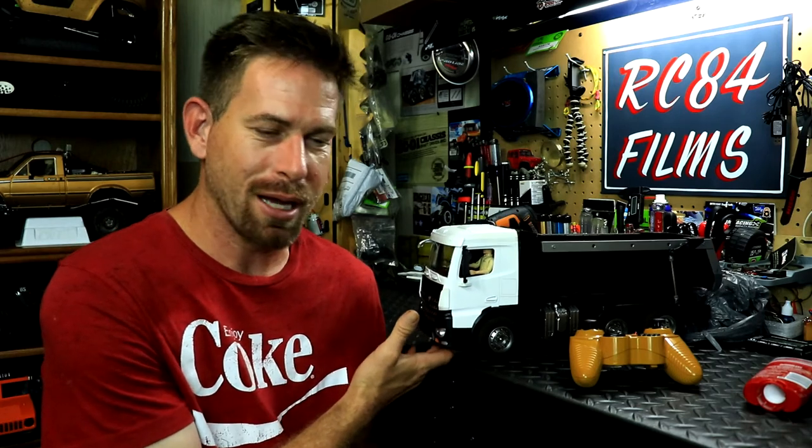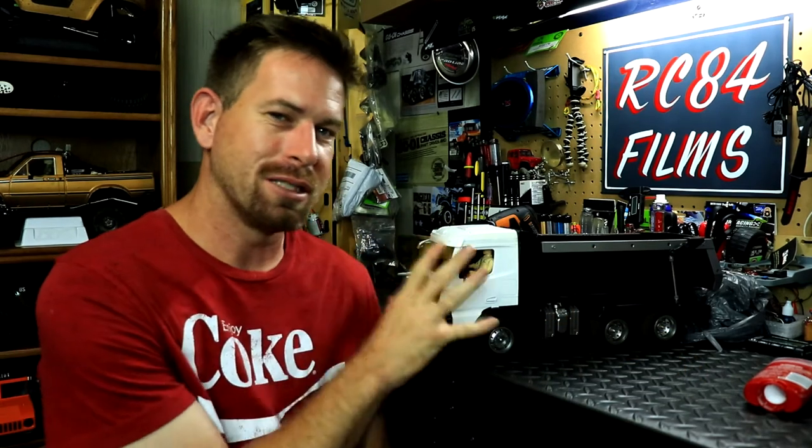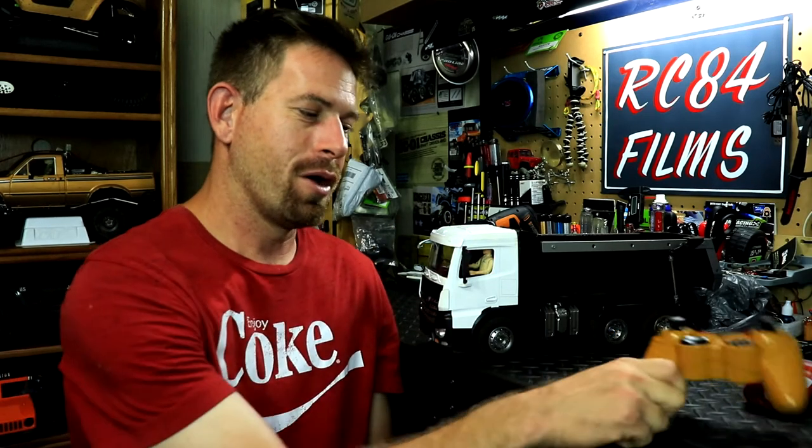Little hiccups here and there, but that wasn't his doing. Sometimes the truck got a little stuck or got wedged up on something that caused him to get stuck. But other than that, he did wonderful. And I'm very proud of seeing him doing that and trying to learn this vehicle. As he drives it more, he'll learn how to really operate this thing. But for the first time, he did a great job.